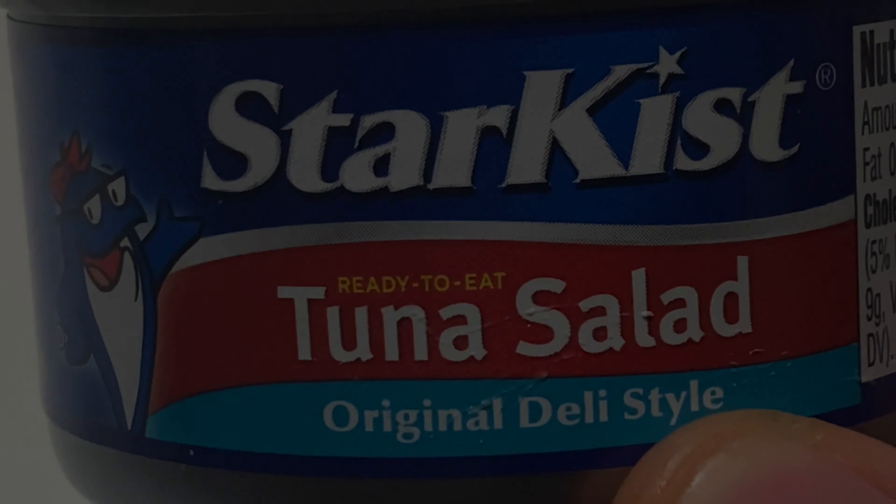I'm going to go ahead and get another spoonful — this is probably going to be my last one. I'm going to save the rest of it for a late-night snack. Put it on the cracker like that. Look at that — a lot of tuna going on right here. I'm just going to go ahead and bite this. Tastes pretty good. I'd like it, I'd buy it again. Look at the morsels of vegetables on there, look at the tuna. I think that's celery in there — celery, mayonnaise.